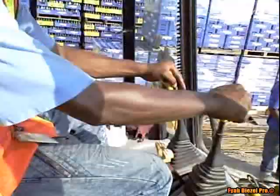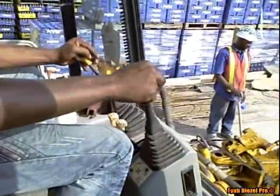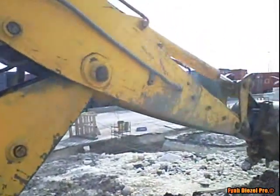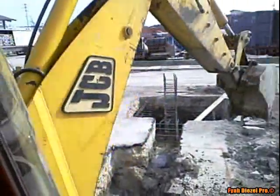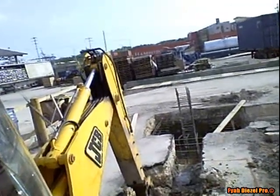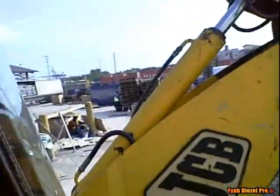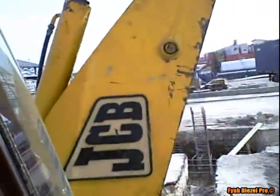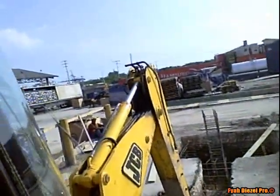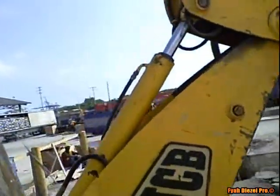What the operator is doing right now is working the back row section. You can see he's working the back row section, and here the back row is throwing out the dirt. It's digging the inside of the foundation that I showed you earlier, where they marked out with the red lines. He's digging and building the hole where the steel structures go inside. When they're done with the steel structures, they will pour in the cement, and that's how they do it.